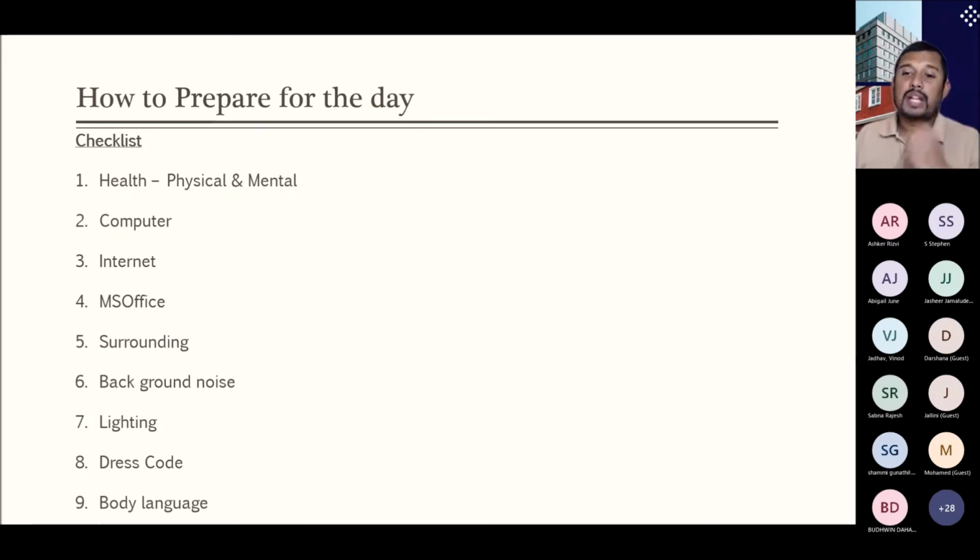And the body language, I always insist on body language. It's very important that when you are physically and mentally fit and relaxed, your body language will be good. But that is also one thing you need to practice. Use your hands, gestures, your face expressions, very important. And that is how you can develop it through mock interviews.